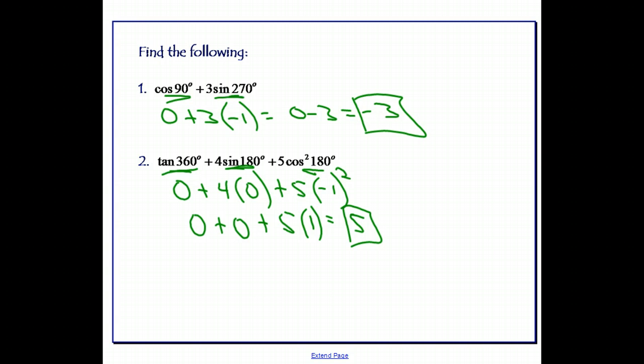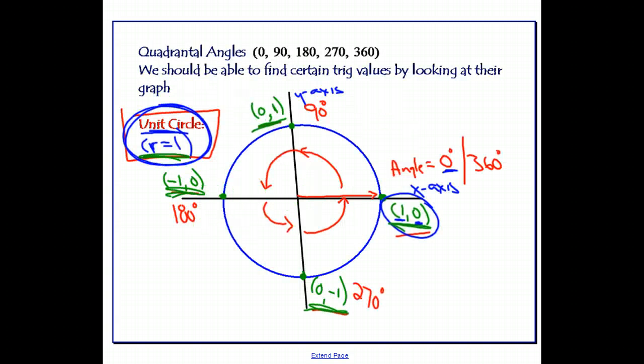And just knowing these values, you won't need to really sit down and memorize this chart yet. But hopefully you're thinking through the unit circle a little bit, and just going through and having those make sense. You know, 0, 90, 180, 270, 360. Do you know what the x-coordinate is? And do you know what the y-coordinate is? And if you have a unit circle, it turns out then the x-coordinate is your cosine, and the y-coordinate is your sine. All right, and that completes lesson 4.